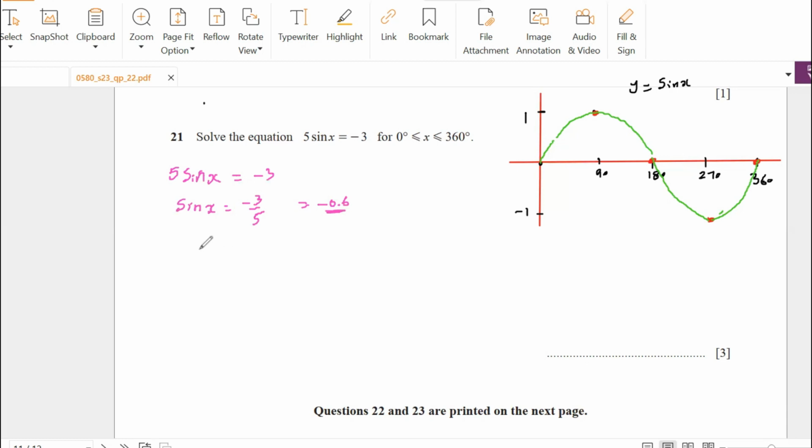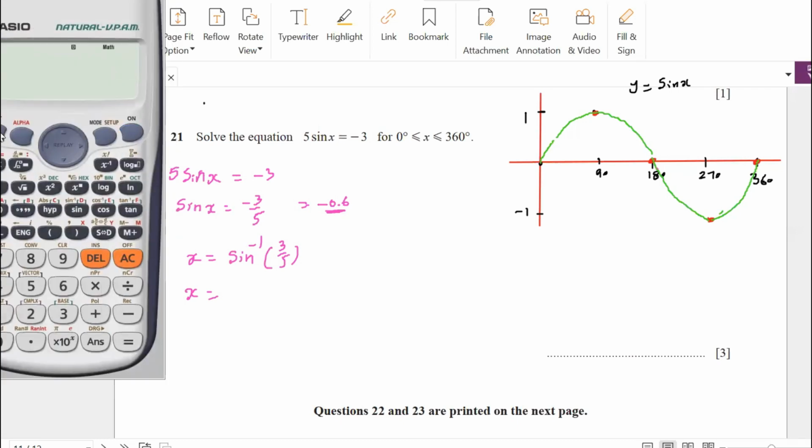But I'm looking, the angle is what? For example, minus, I understood the minus, we have to show answer from 180 to 360. Okay, means third and fourth quadrant we will give the answer. But before that, we must know angle is what. So for that, you can do one thing. Take sine inverse of 3 over 5. You will come to know the angle. So if you check in the calculator, here press shift sine, sine inverse, and we have 3 over 5.